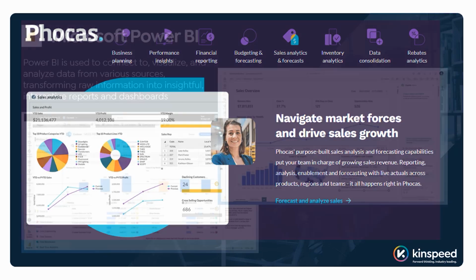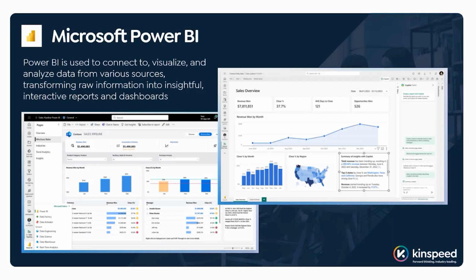It's only fair to say as well that the tool that Sage recommend is Power BI, Microsoft Power BI. They can plug into the SQL database. That again does a similar thing. It dives into the database, pulls the data out in whatever format you want it. You can display this. You do need somebody with Power BI knowledge on the team to be able to do this. But yeah, the world's your oyster with this one, because again it can go into anywhere.